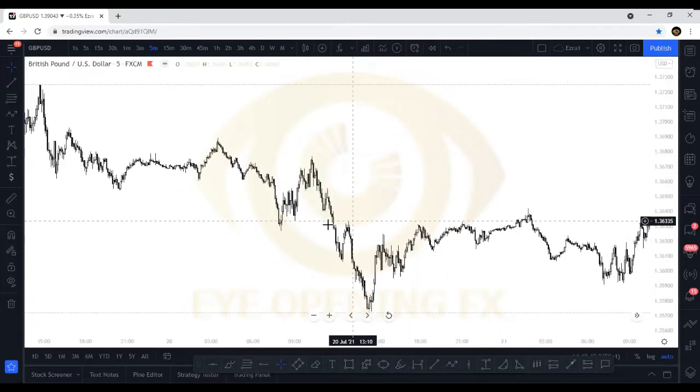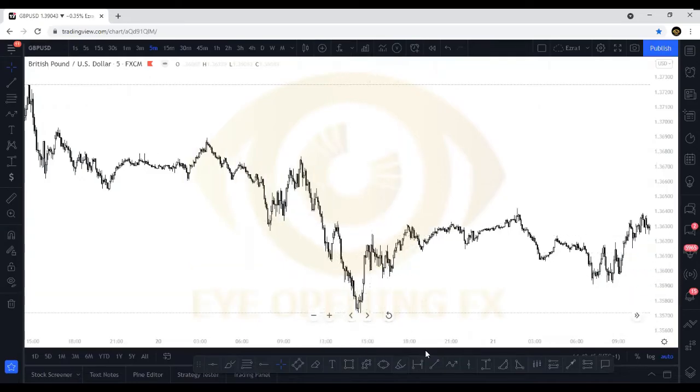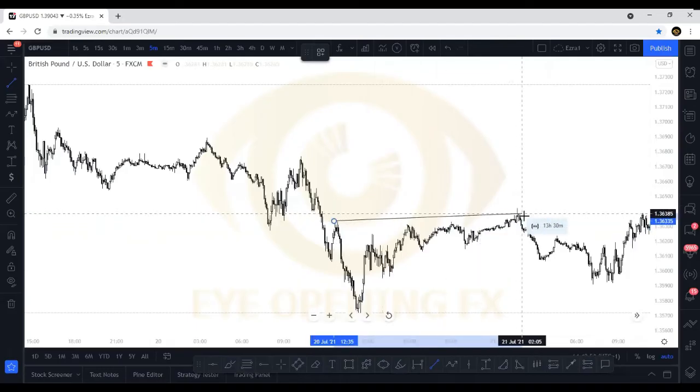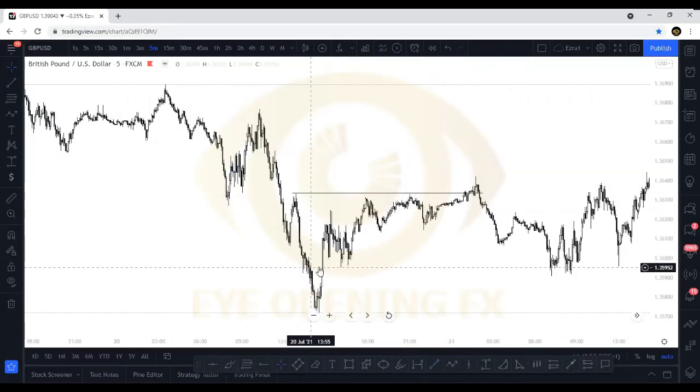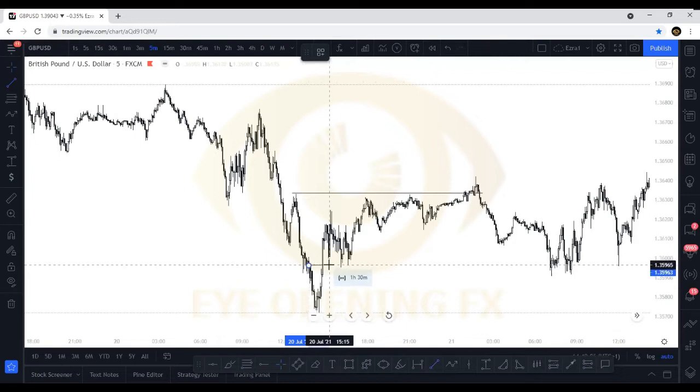Now, you will notice that after market creates a lower low, a lower high, a lower low, a lower high, a lower low, then we have a minor structural break here. So after this minor structural break, where did price show the first sign that it will start buying? This is where it showed that first sign that it will start buying.